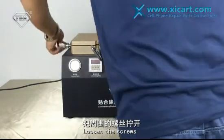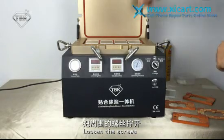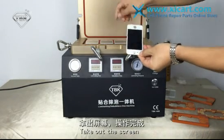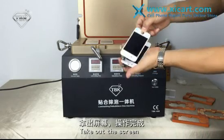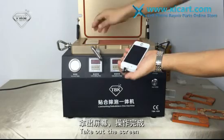Open the cover. Then check the screens. See? No bubbles at all. It just looks like perfect.